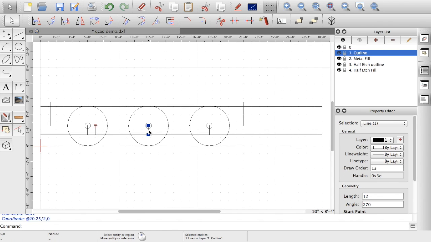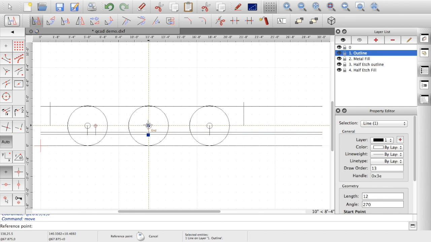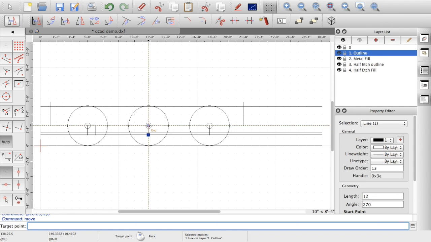What I'll do now is repeat it for this. So again, middle line, MV, end point. Now when I hit enter and it goes to the command line, it's got a history of all of the commands. So rather than typing in the 20.25 divided by 2, comma naught and everything, if I just use the cursor keys and up arrow, you can see that the command line cycles through all of the commands that I've been using.